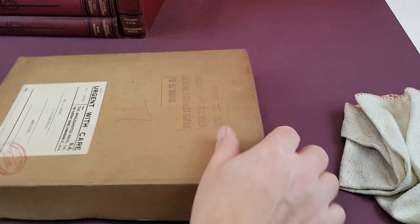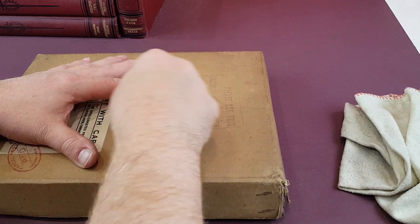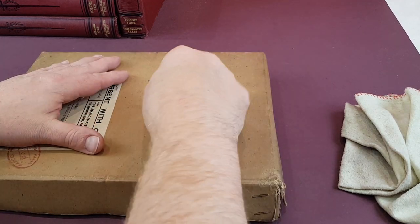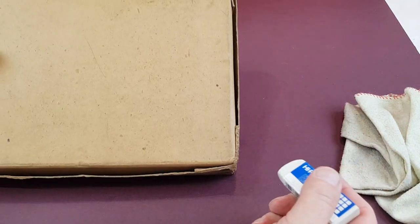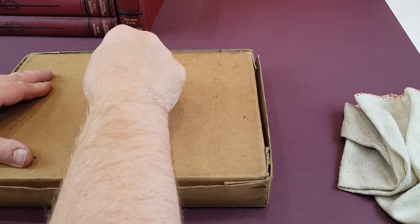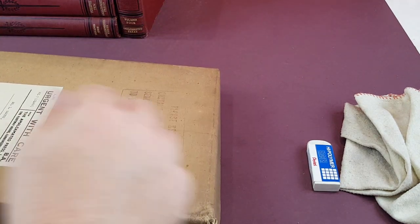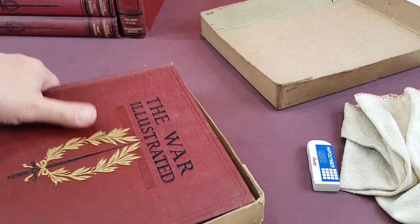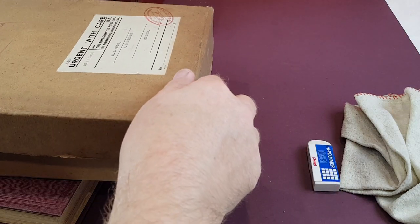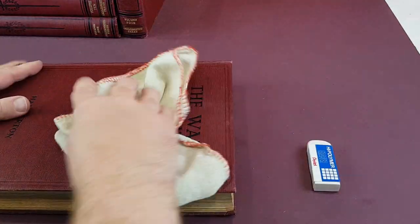But it has got a little 7 on the front, so I am going to take that off. Like so, and blend it in. Lovely. Excellent. Very nice. Even a nice robust box on that one. It's a pleasant surprise. Let's give this last one the dust off.